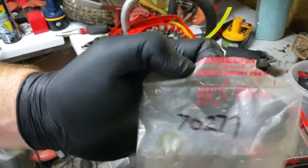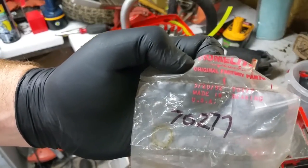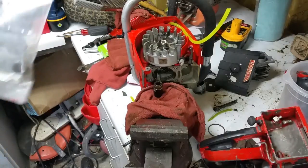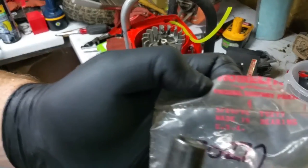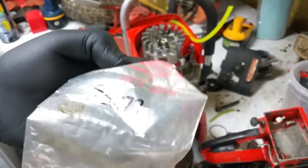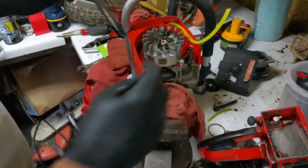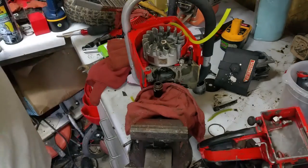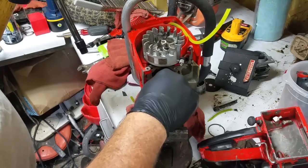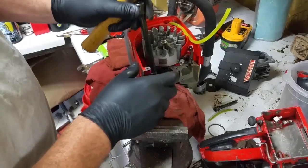You want to talk about new old stock? 520-92. A little old. But like everything else, it's made in the USA, and it's probably last forever. The only reason why this one died is because of someone being an idiot. So as you can see, doing the good old push the bearing out routine.